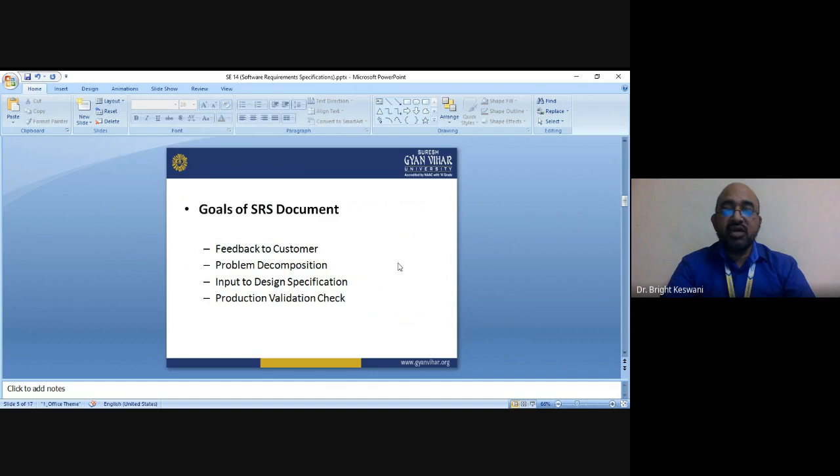And so therefore SRS should be written in natural language. It is an unambiguous manner that may also include some charts. You can draw some tables here, and through the data flow diagrams, decision tables, you can write, you can use any tool in your SRS for the better understanding to the client about the system, and also for better understanding to your team members to develop a best software project.